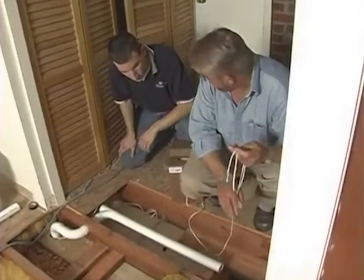Can you see me? Hey, I see light. Start by running the wire? Yep, we're on the wire.